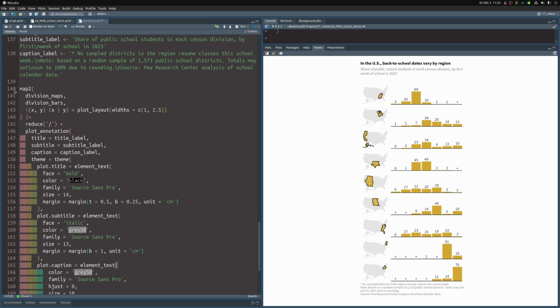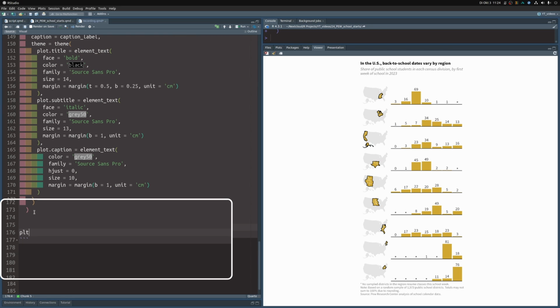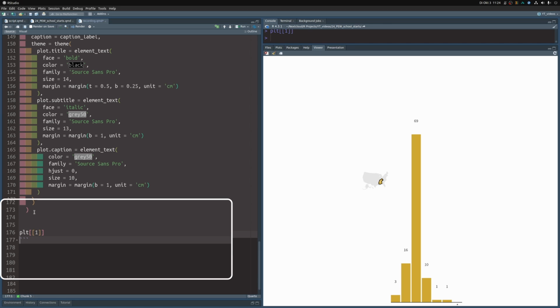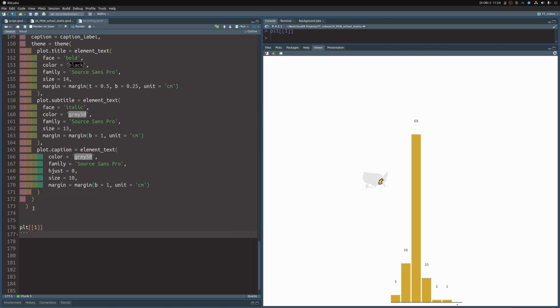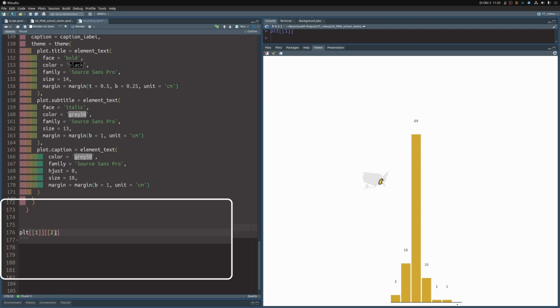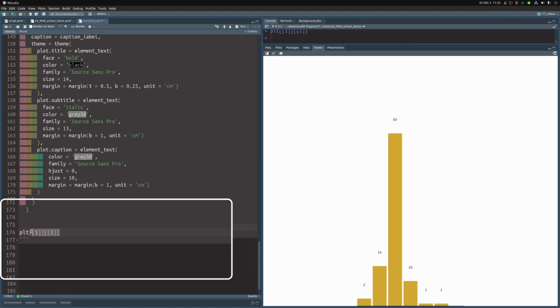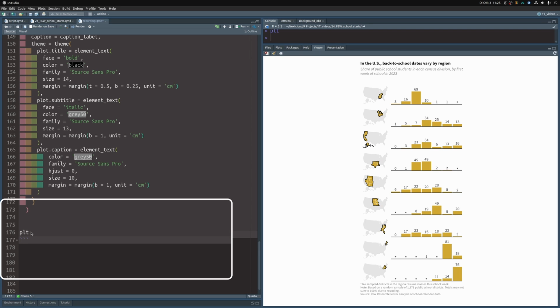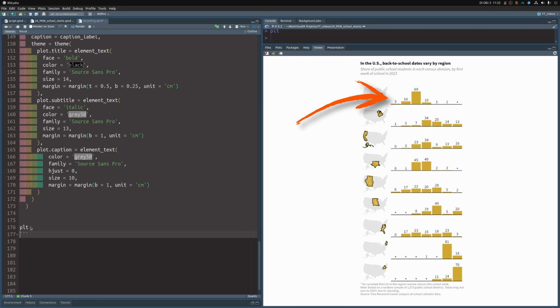This new variable is helpful because it can be used to get access to each subplot in our patchwork. For example, we could still access the first row of our patchwork by calling plt and then its first element. Similarly, if we want to drill down even further, we can access our bar chart using the second element from that first row. All of that is important because on our final chart, we want to modify the bar chart that is at the top to add annotations to include the axis labels. After all, that is why we have left some room there.